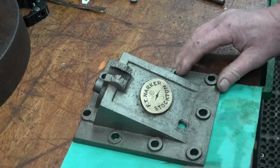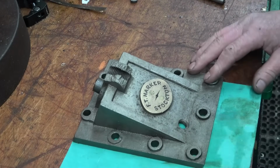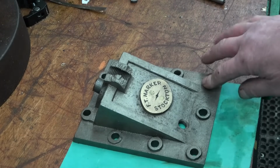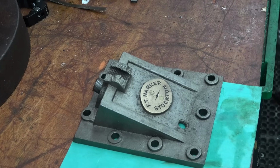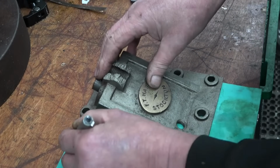Basically I'm going to draw around that and I'm going to pick the holes up and cut it out with a punch. It's too thick to tap out the way I normally do it. I did have a pen, I did have lots of things till I put them down somewhere. It really is getting near time for another major tidy up. Right, I found the pen. Yep, that marks that fine.